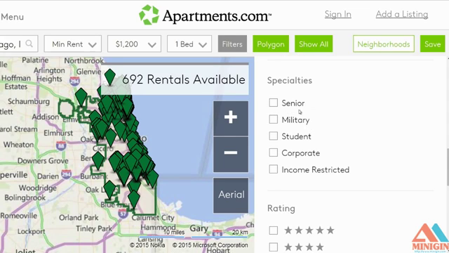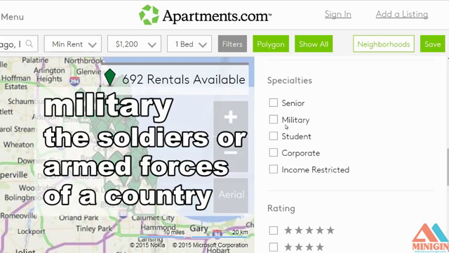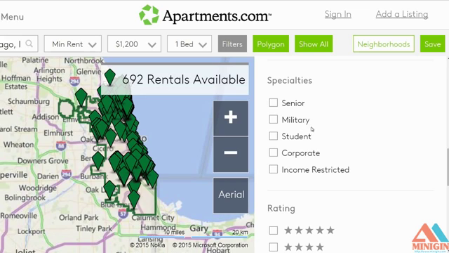Specialties, if you're a senior, we talked about seniors when we did our flight searches. Seniors are people over the age of 65. And so you have special discounts. You pay less if you're a senior. Another specialty might be if you are military. You served in the military, in the Army, in the Navy, the Marines, etc. Again, you may be able to get a discount. If you're a student, a university or college student, again, you might qualify for a special discount.